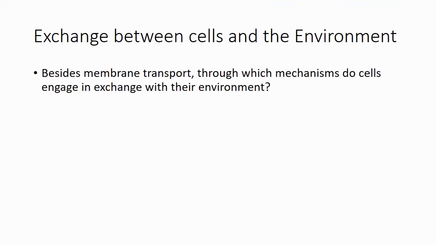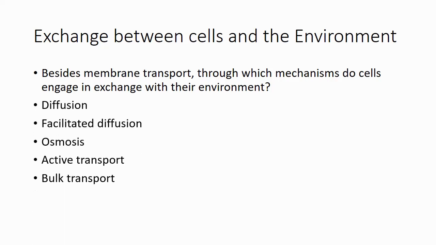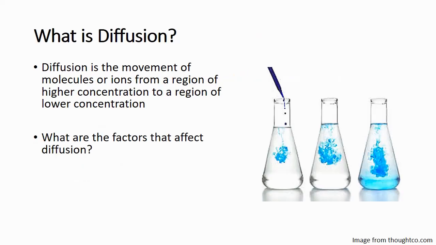In the first video for chapter 4 — chapter 4.1 on this channel — we discussed cell membrane transport and basically mentioned how cell signaling happens and how cells communicate with each other. We also looked at the different components of a cell membrane in some detail. In this video we are going to understand the different ways molecules move within and outside cells: diffusion, facilitated diffusion, osmosis, active transport, and bulk transport.